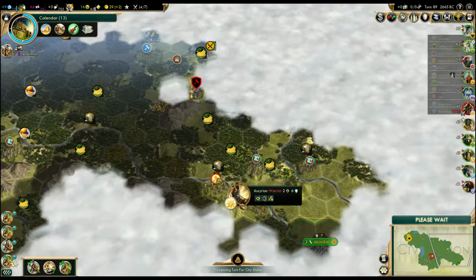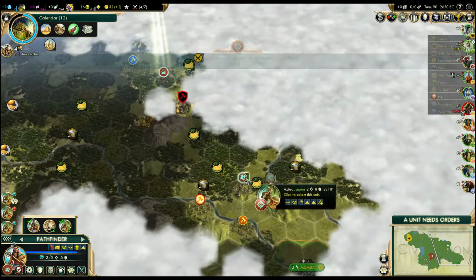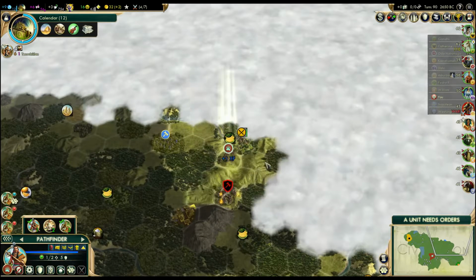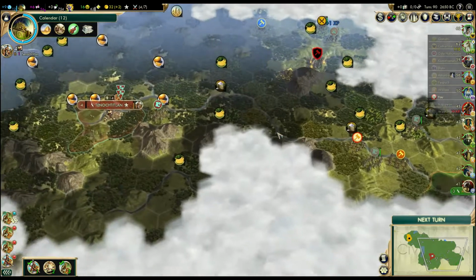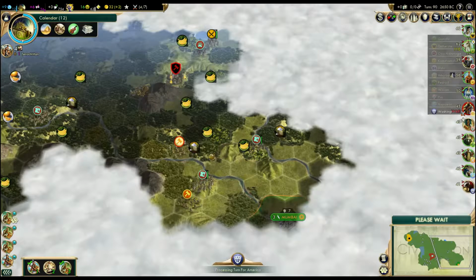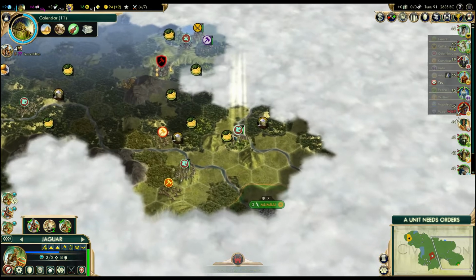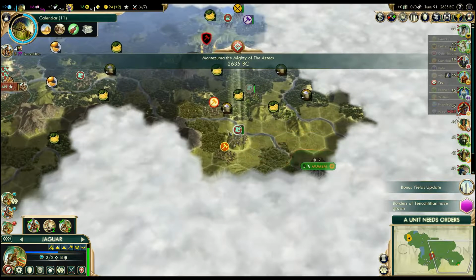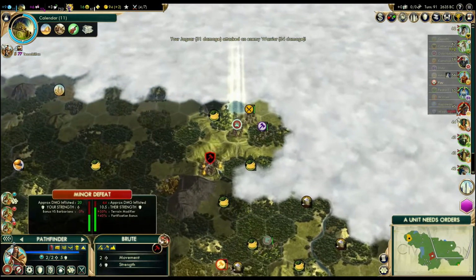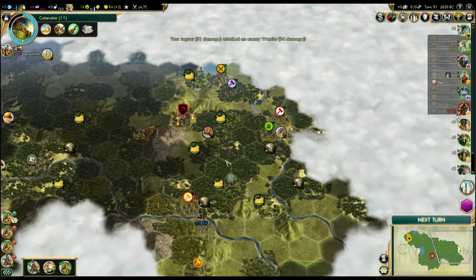Oh, hey, another Assyrian warrior. Instead of going north, we'll try to catch him. And okay, let's make sure he doesn't run south. Good. That's perfect. We can even do some damage already. So there's Assyria.